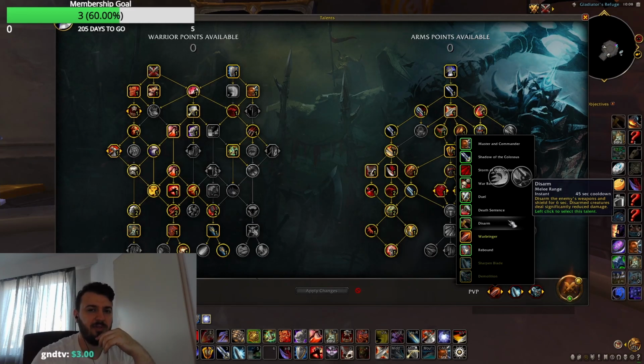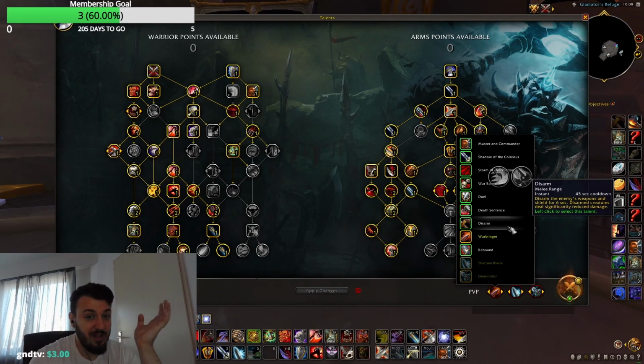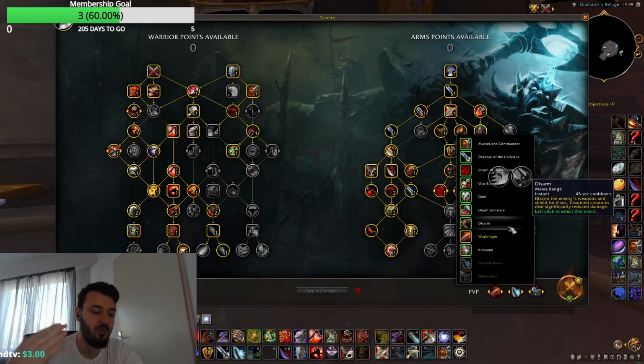Retribution is not worth it to actually take a disarm, in my opinion. But it's very specific. You should know whenever you go for disarm in your PvP talents. If you feel like you don't need disarm, it can happen, then you do not take it. But if you feel like you're dying versus the same classes over and over again, you should go for disarm to actually be able to stop the enemy from doing damage.